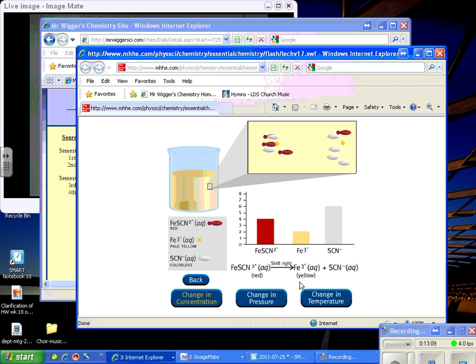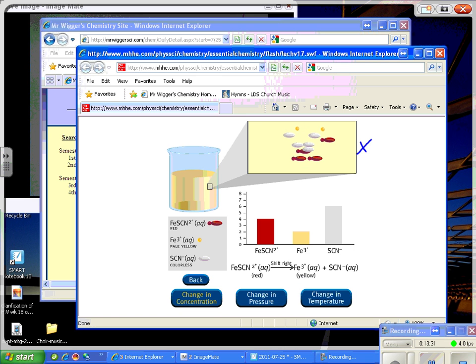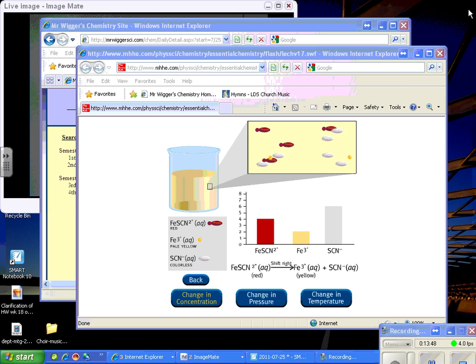Okay, that color lightened up as the SCN moved up and the iron moved up, and the iron thiocyanate from the left side, what is that, reddish brown? Yeah, reddish brown. Okay, that reddish brown is going down, which is why that beaker got a lighter color, and you'll also see the lighter color up in this area. So both of these guys are showing you what's going on. There's a lot going on here. It's hard for your eye to see everything the first time, and those of you at home watching this, you'll probably want to replay this several times so you can get a real feel for what went on.